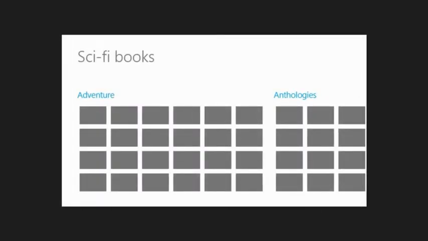That's great, but what if I could lay these things out differently? What if I want to see them differently? Because this way of looking at them, that's great. Here's my adventure books, here's my anthologies. But what if I want to see how many books I have of a certain category? I could add the number here. I could say maybe 37 adventure books and 100 anthologies and so forth.